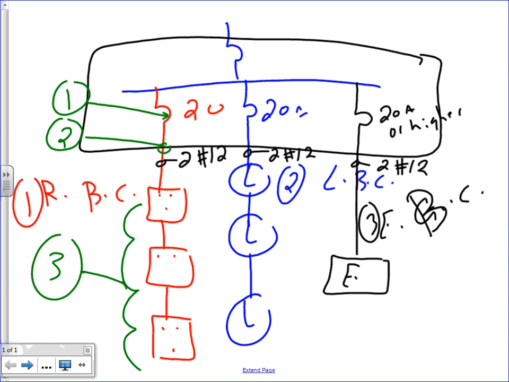Remember, the feeders and the service, I think we did a lot of stuff on that one. Okay, so just keep this in mind, guys. Now, the second thing I want you to understand, take this. Here's a panel. Can you guys see that panel? How many circuits do I have? Right so far, I have 3 circuits. Just by looking at that, 3 circuits.